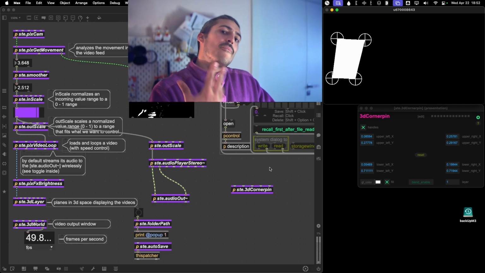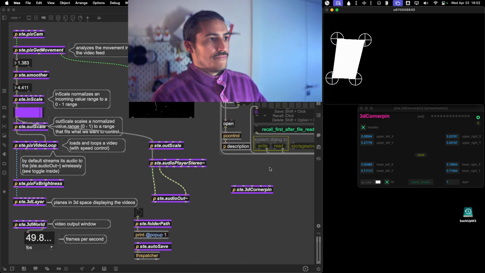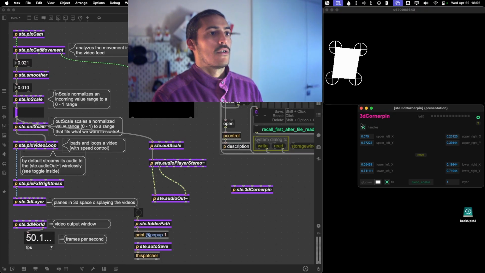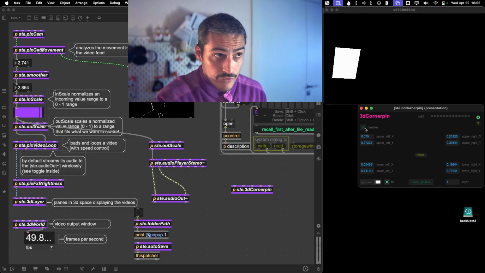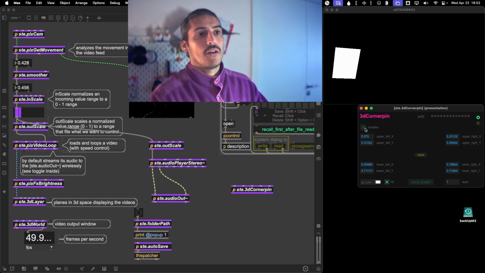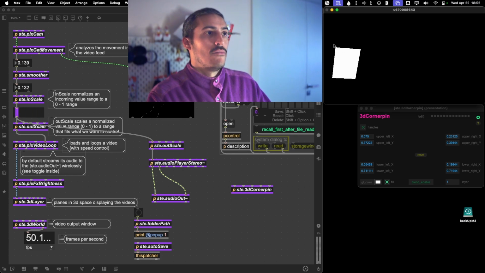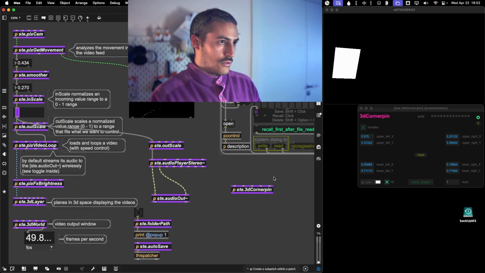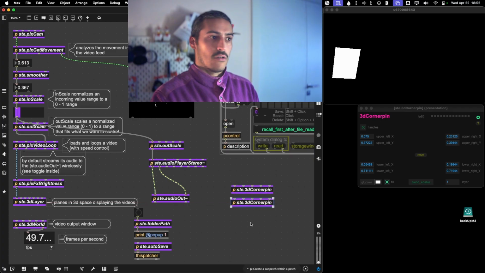Now, I have more objects, okay? I had 4. So what do? We are done with the first. We go in the corner pin snippet. We turn off the handles. Once we turn off the handles, we can't move it with our cursor anymore. And what do? We go to the corner pin. We need to have our patch unlocked, copy paste, and voila, we have a second corner pin now.